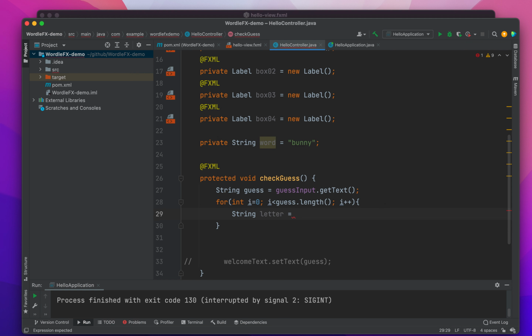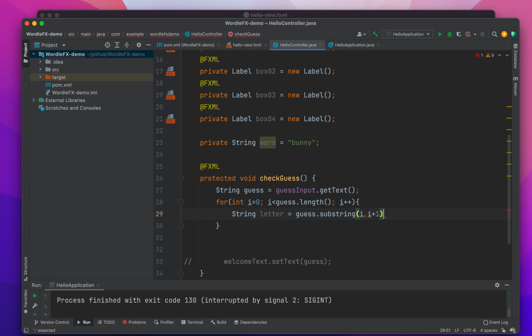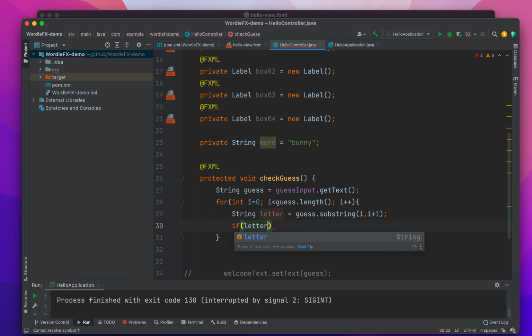Just going to isolate that letter: guess.substring(i, i + 1). That grabs the individual letter from within the guess, and now let's compare. Letter, we'll say, letter.equals(word.substring(i, i + 1)), right?